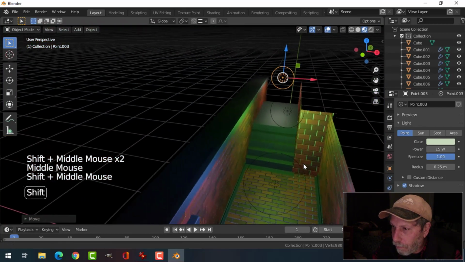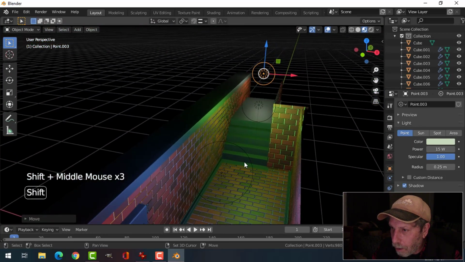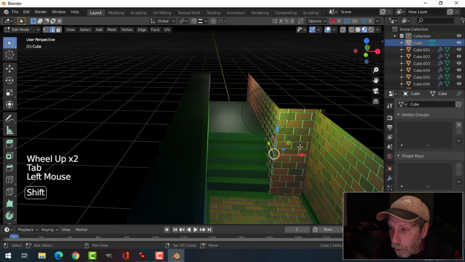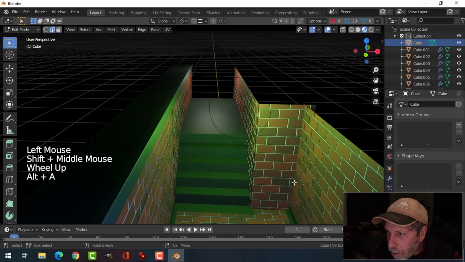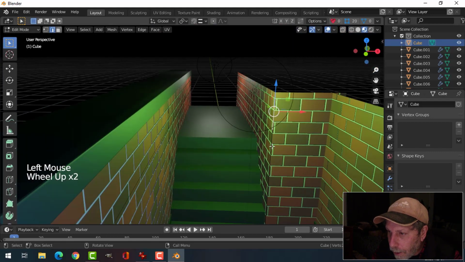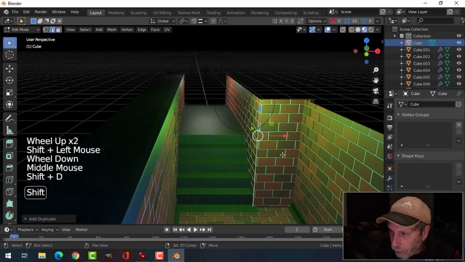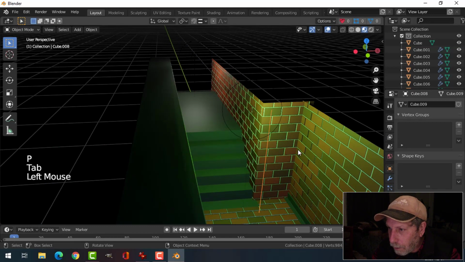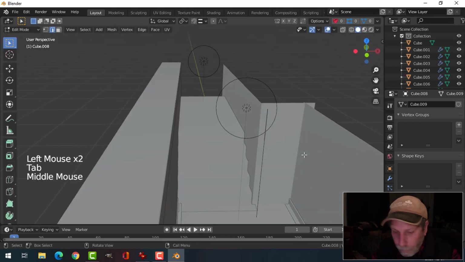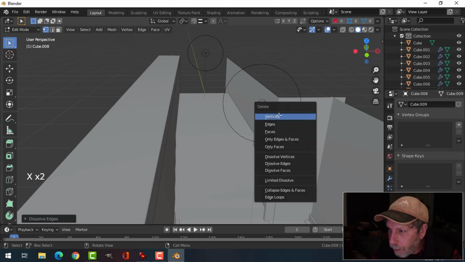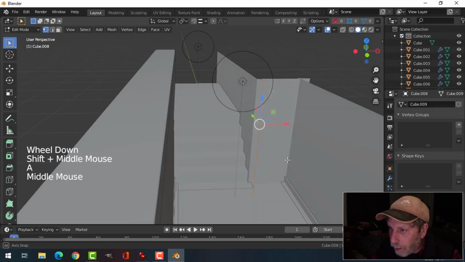Now, this spot here is a perfect place to put a lamp post or a garbage can or some pipes, you know, to break that up. So I'll take this first of all and bring that out. P to break it out. Let's go back to here. There's a couple of pieces. I want to dissolve those edges or actually get rid of them. I'll do that. I got that piece.